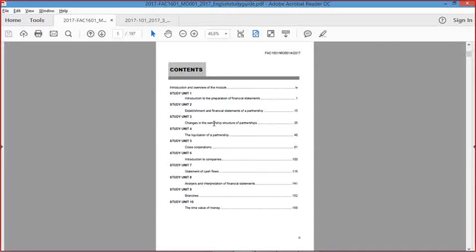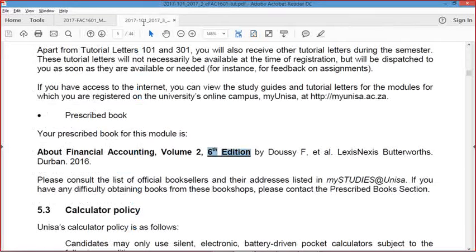Okay, so they haven't changed the content. They have included 1 or 2 additional examples, and they've improved the questions and answers. But in terms of the actual content, you'll be fine if you've got an older edition. So it doesn't matter if you've got the 4th, 5th, or 6th edition, or if you're looking to get a second-hand textbook, or if you know a friend or family member that has done the course before. If you've got one of the older textbooks, you can still use that textbook. You don't have to get the newest edition.